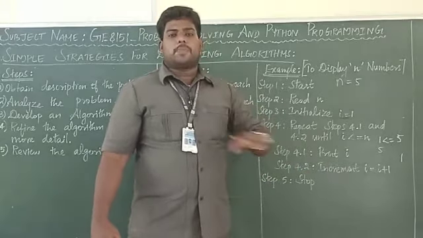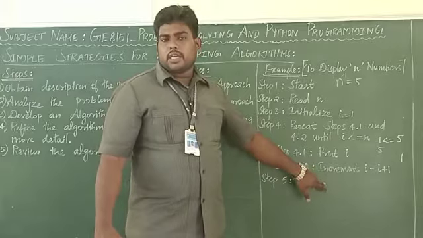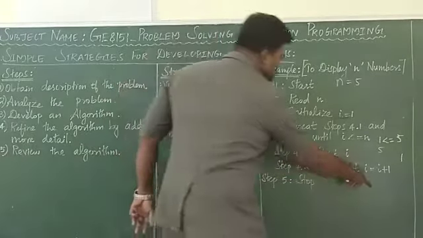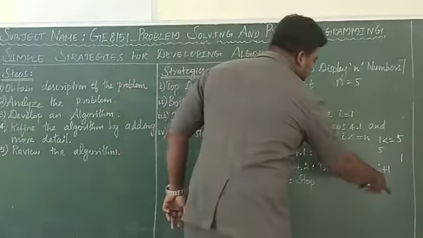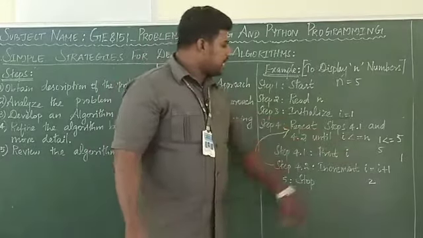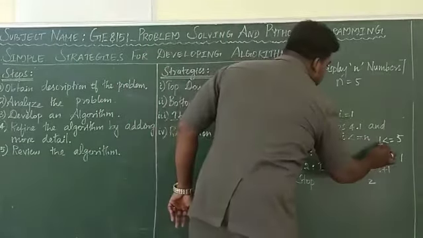To stop the loop, to terminate the loop, we want to use increment or decrement. As per this logic, we want to use increment. So I value equal to I plus 1. Now here what's the I value? Now the I value is 2. Again here, repeat, right? So again we are checking the condition. Now what's the I value? 2. 2 is less than or equal to 5. Condition true or false? Condition is true.